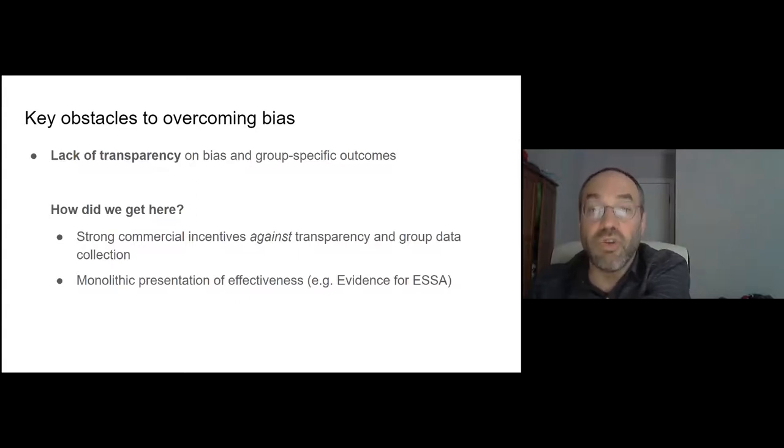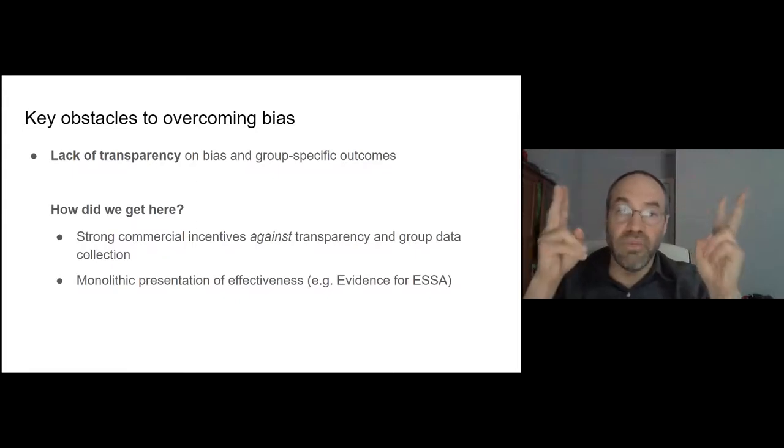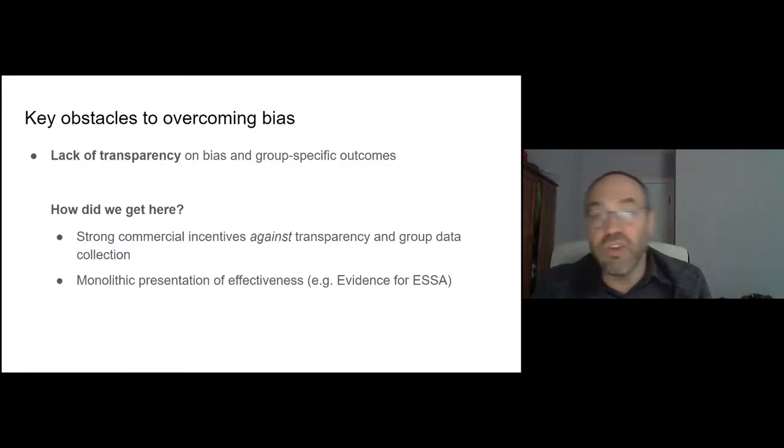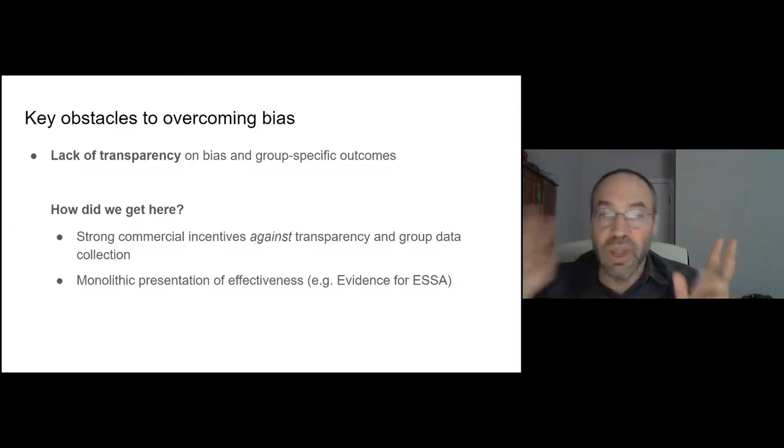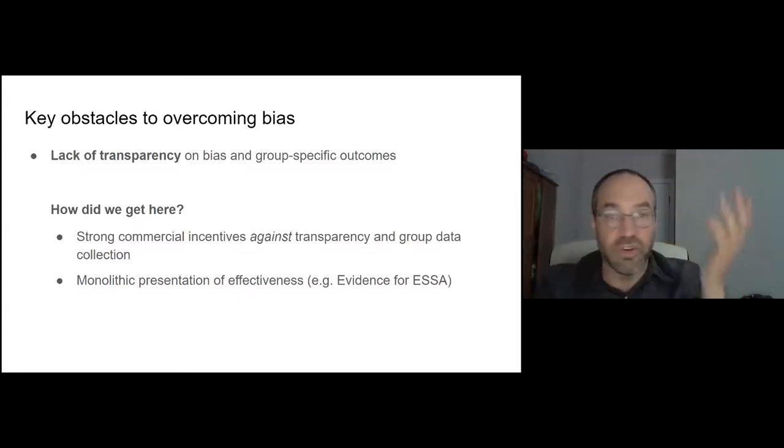A curriculum that's shown to work in one study is effective. A curriculum that has two studies that show it doesn't work is ineffective. A curriculum that has two on each side has mixed effectiveness. No consideration that maybe the two places that worked were urban and the two places that failed to work were rural, or vice versa.